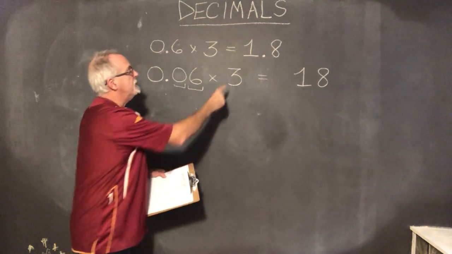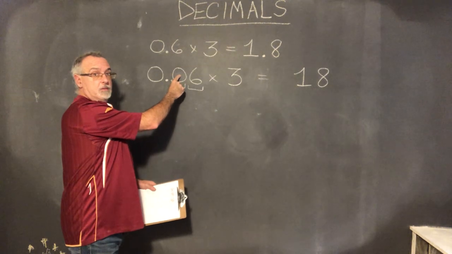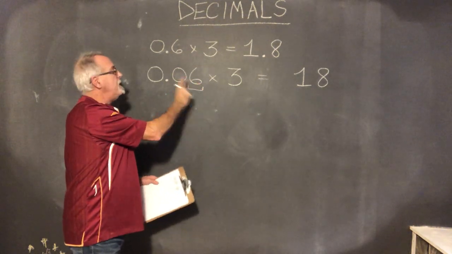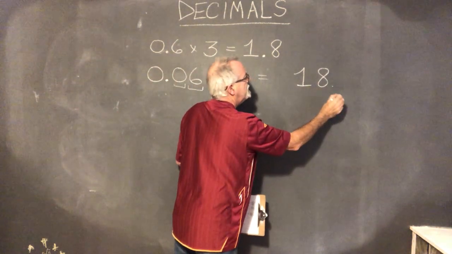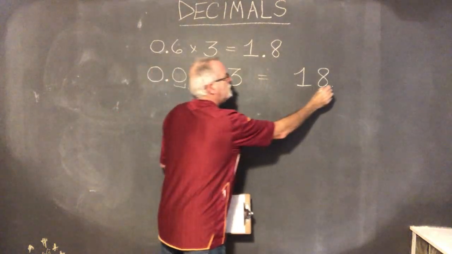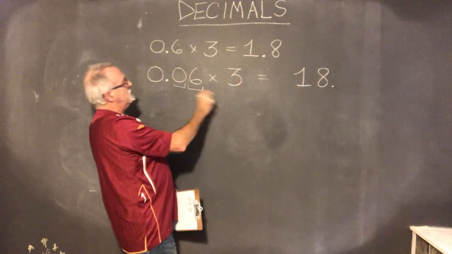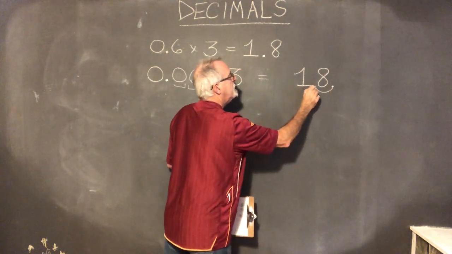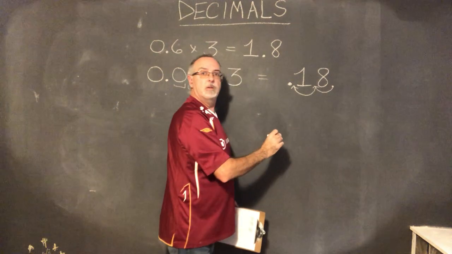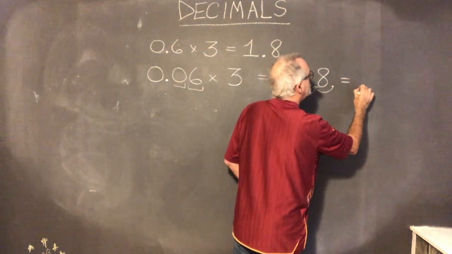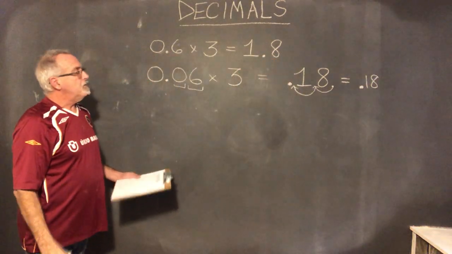So if you wrote it as 3.0, it's still these 2 digits, and even though one of these is a 0, the last one to the right is not a 0, so they count, including the 0. So there are 2 digits, therefore the decimal would normally be here, but I need 2 digits to the right. So I'm doing this hopping thing. I can show where the decimal would normally be if it really was 18, but this situation forces me to make that decimal hop 2 spaces to the left, and I'll just make sure it's really clear I have room, so I'll do it equals 0.18. So again, it's a review.